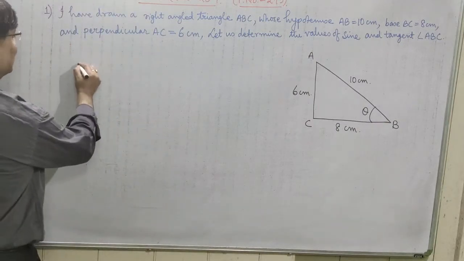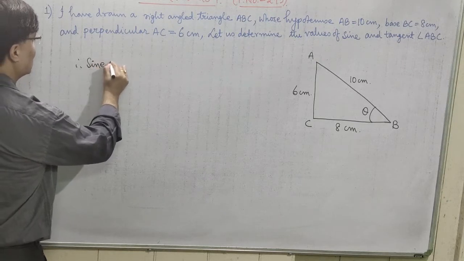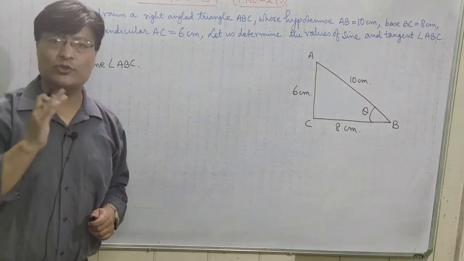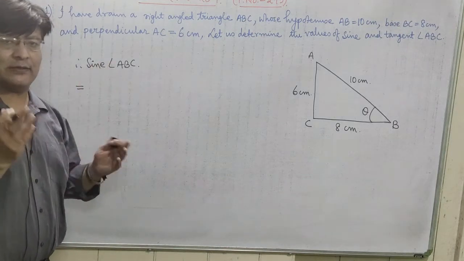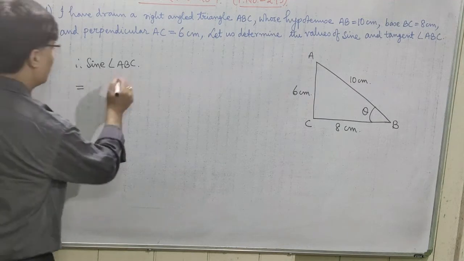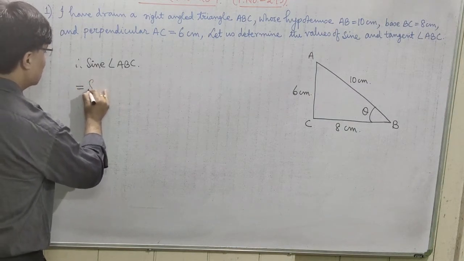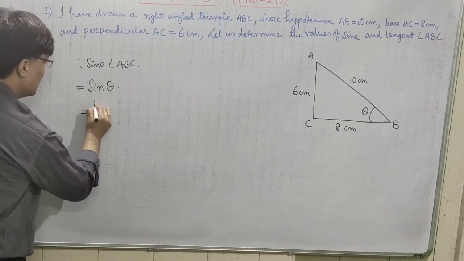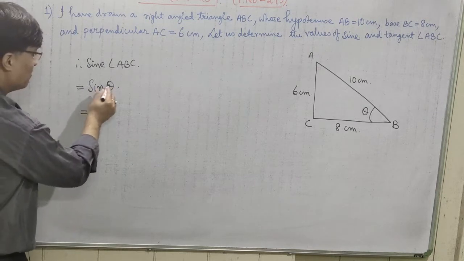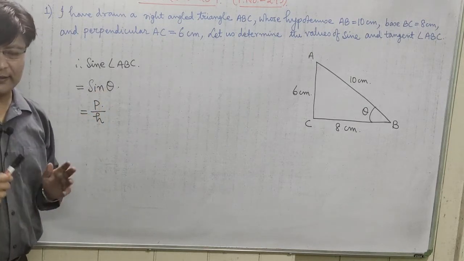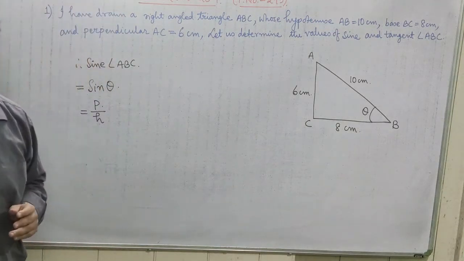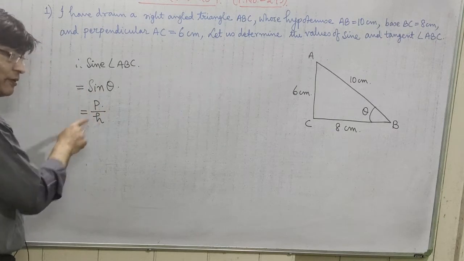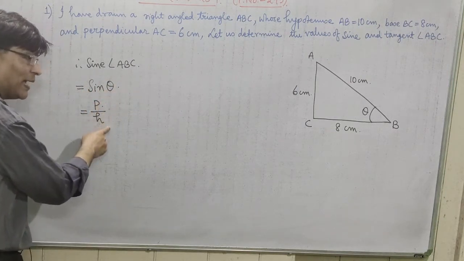So let us write down the value for sine angle ABC, which is equal to, now we can write down the shortcut form of sine. Sine is the full form of the trigonometrical ratio. What is the shortcut form of sine? You will write down the shortcut of sine, that is sin. What is angle ABC here? It is theta. What is the formula for sine theta? That is perpendicular by hypotenuse. Whenever you have to memorize that formula, you should know that statement: Some people have Curly Brown hair turned permanently black. So sine theta is equal to, some people have, P by H.